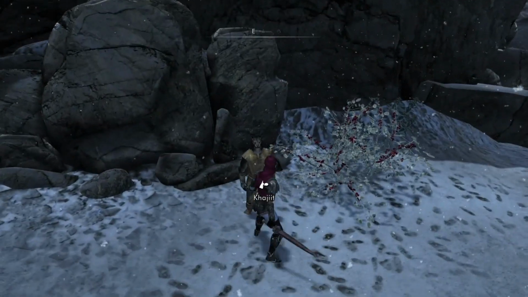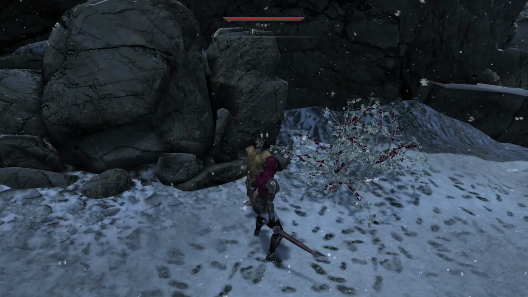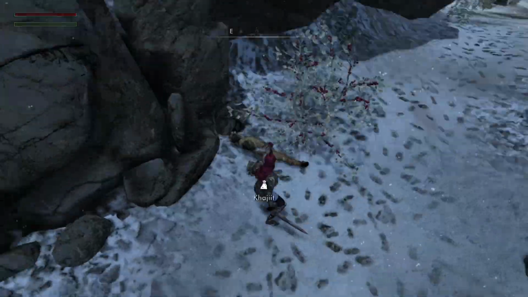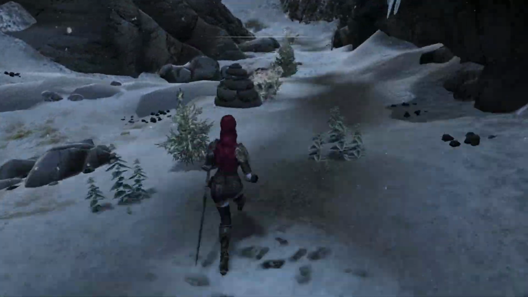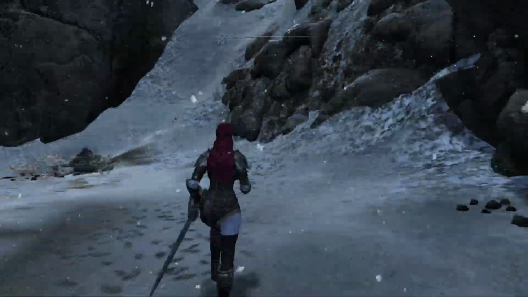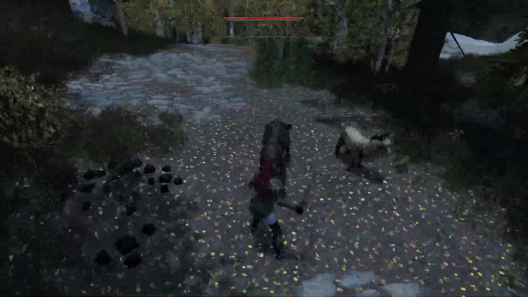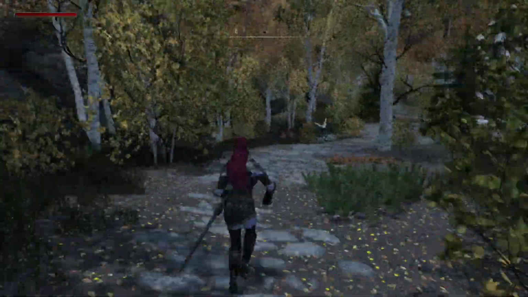Anyway, we're trying to make our way down to Helgen. Oh, this is that Khajiit. Yes, you know what we're going to do. We're going to kill you. You drug dealer, you. Anyway. So, all right, we're going to move on. We're still trying to get to Iverstead. Come on, we can get there. Well, we had to kill a few wolves.